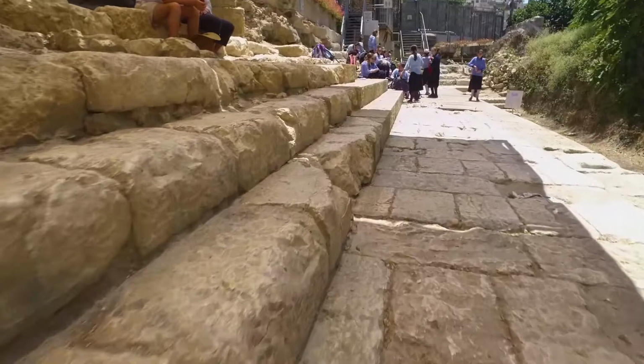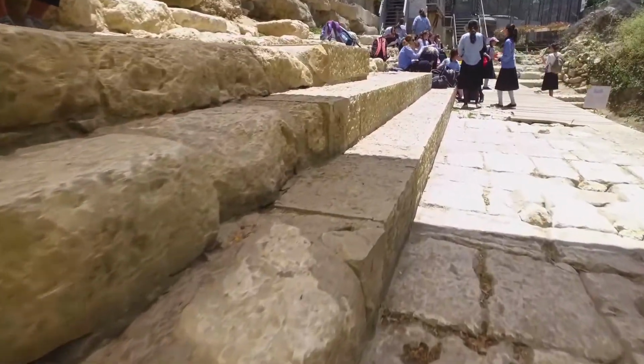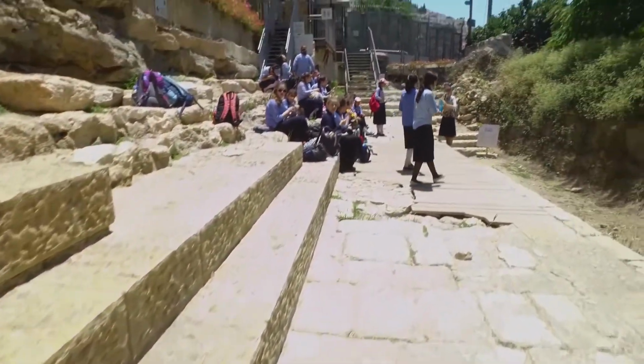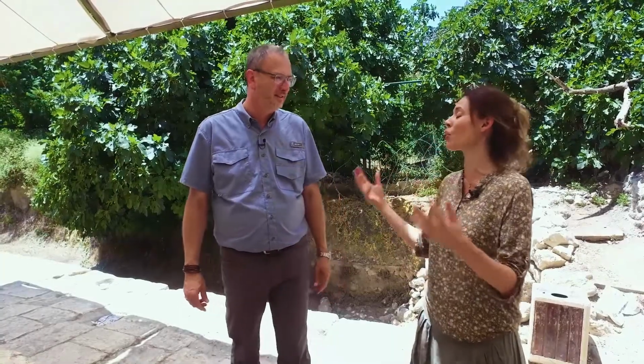Okay. Now we're talking about the pool here, Second Temple period that you see here, but there's also remnants of the First Temple period, because we know from Hezekiah it ended up in the Shiluach pool as well. Right. How did it start, Jeff? The question is, how did we find it? And it's a wonderful story.